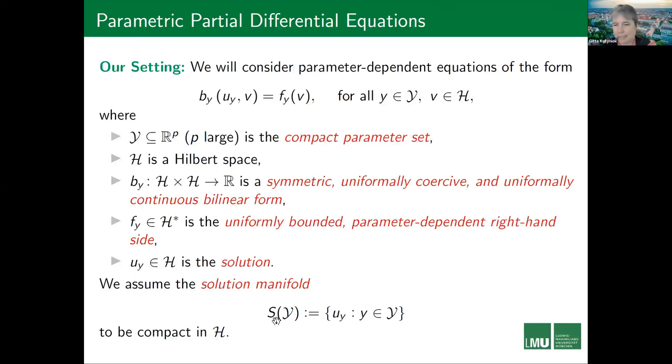And there's another technical assumption, because as you let your parameter y move, your solution will move through some space, to some manifold. This is the solution manifold, and we assume here it's compact. Remember, we had this manifold assumption already in the beginning of the talk. Later on, to some extent, one can show that neural networks seem to be able to sense the solution manifold.